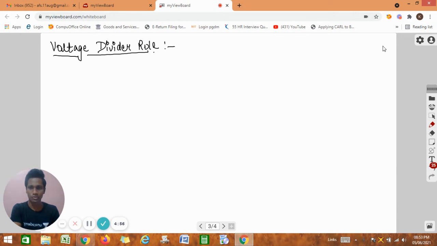So today we are going to see what the voltage divider rule and current divider rule mean. Very important rules for class 12th as well as 11th and for first year engineering students. So let us see. First of all, we will make a circuit. Now, voltage divider rule: where does the voltage divide when the resistances are connected in series? So we will make a circuit where resistances are connected in series.